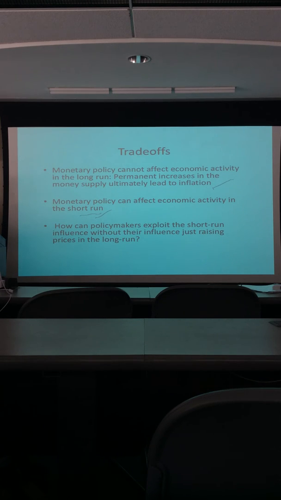I mean, this is true. But if it is true in the short run, why don't we take a collection of short runs, one right after the other, and then manage to raise output in the long run? What gets in the way of that? This we have seen in class. People's expectations adjust.